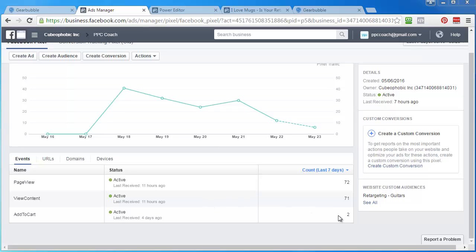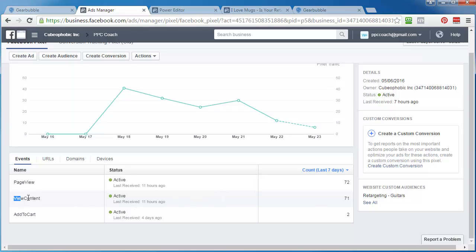The add to cart doesn't really, see, the pixel is weak at this point. It's very weak. So I need to build up this pixel in order to make my campaigns profitable. And this is where a lot of you guys probably are right now, because you don't have a strong pixel at all. So we need to get this thing built up. We need to have the ability to go from view content to add to cart to purchase for the optimization.